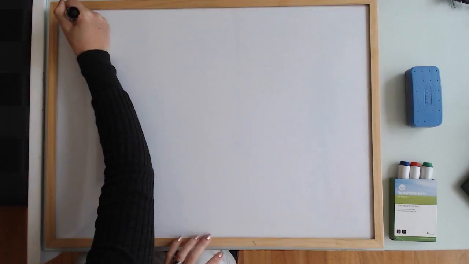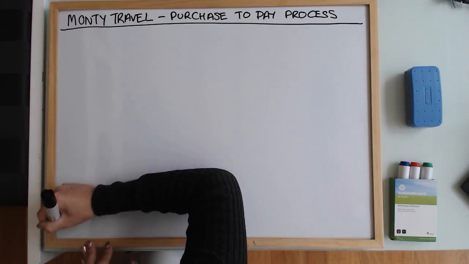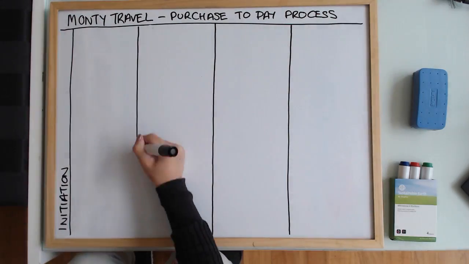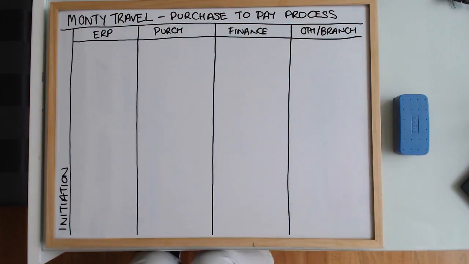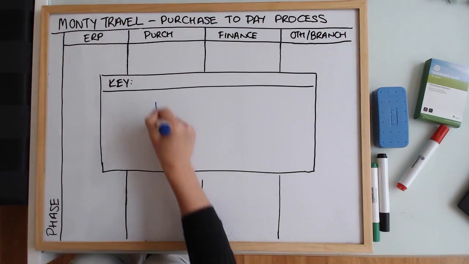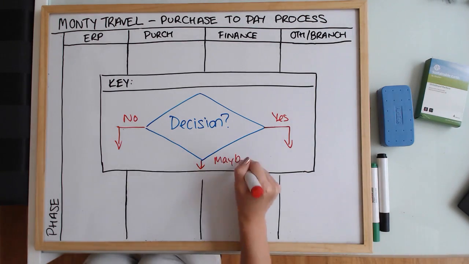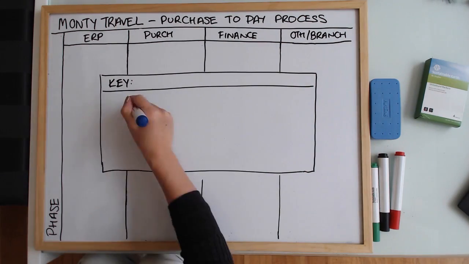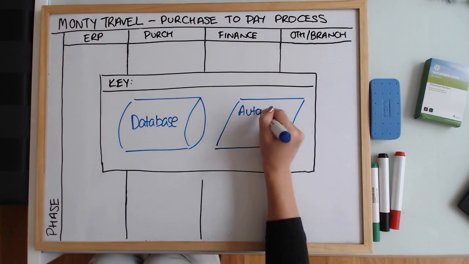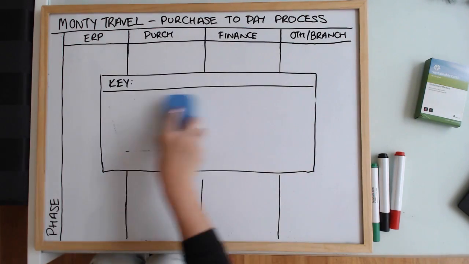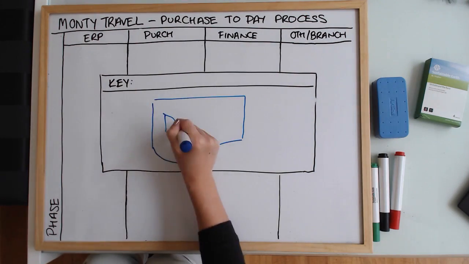First, I'm going to show you how I understand processes, by drawing them. I like to have things set up so that we've got departments going one way and the phases of the transaction going the other way. Normally, boxes are steps in the process and diamonds are decision points. I'll also be using this symbol to represent databases and this one to represent automated steps. Finally, I indicate any actual documents using this symbol.